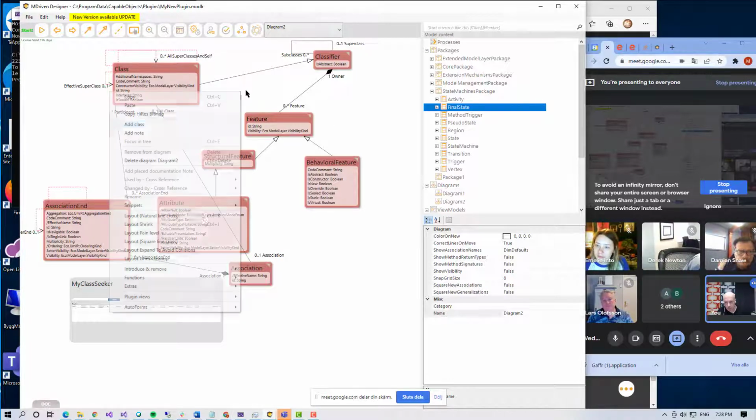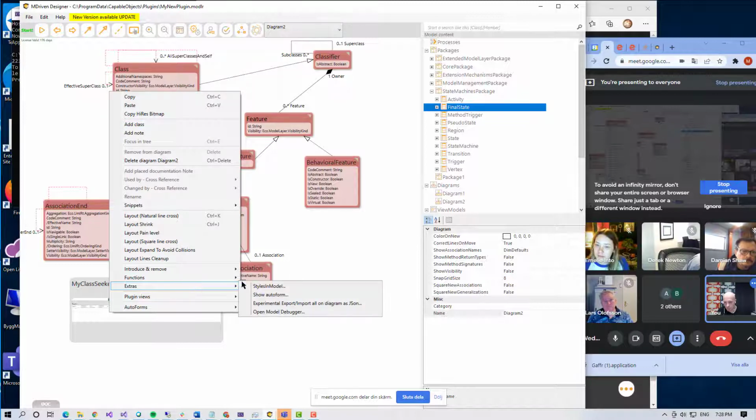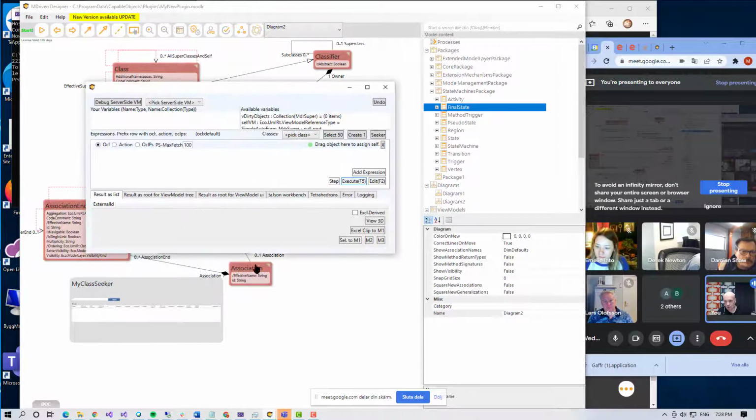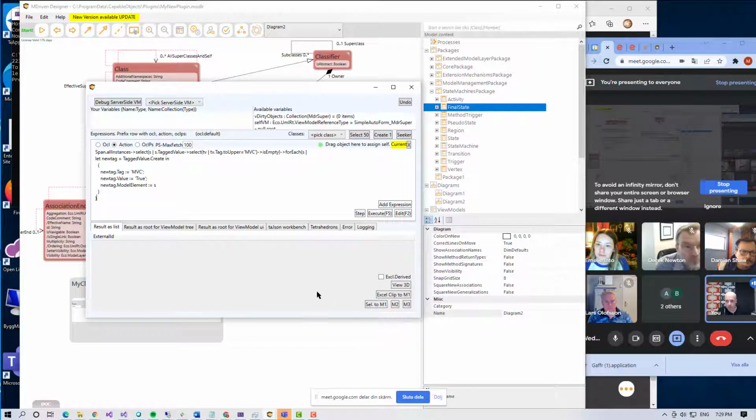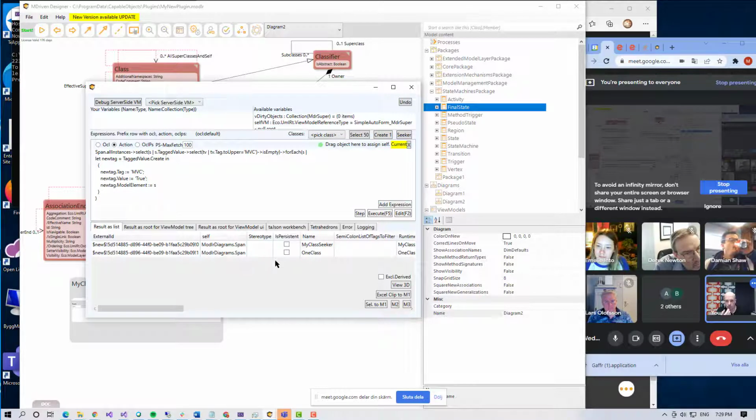And if I'm here and open model debugger and do action and paste in that thing from the wiki and execute that, it finds that okay, you have two view models in this model.